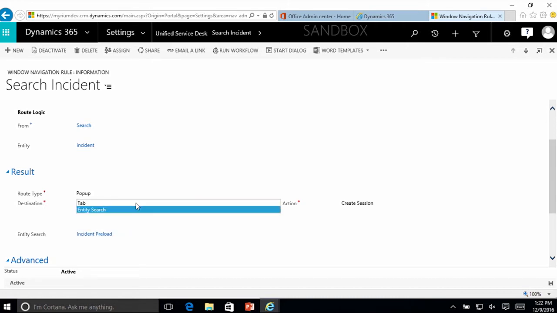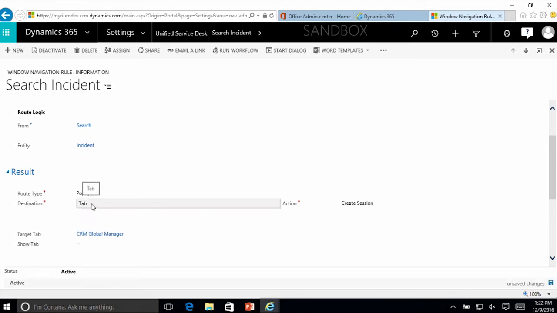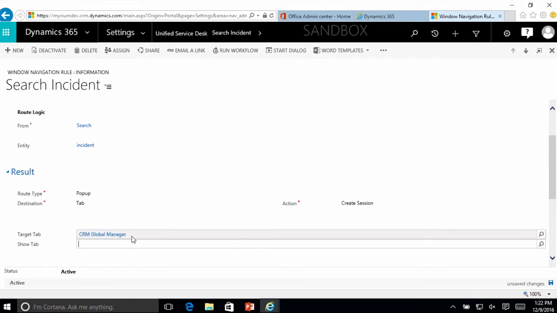I could very easily, if I wanted to, set this to a tab, and then I could go in and create a new session, and then I could specify what specific tabs inside the application. So if I created a hosted control like we did earlier for bank account, and I'm going to open up a bank account record, I could now send out this basic search that says, okay, go to this bank account entity. Within this bank account entity, route that as a pop-up, create a new session, send this to a tab, and send it to the bank account hosted control that I've created, and then show the bank account hosted control, so that's now being displayed inside the application. This is what's going to really give you that formidable item around how that option is going to work.